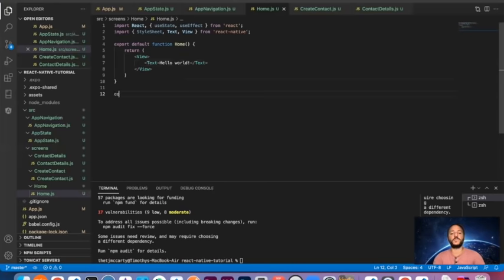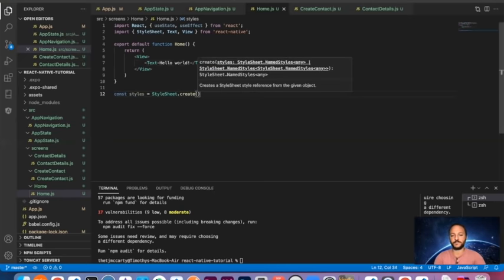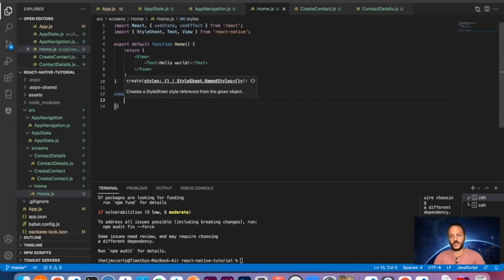To do that, you'll create a const called styles. And that'll be equal to StyleSheet.create. So you're creating a style sheet. This is a function. Inside of this function is an object with all your style values.